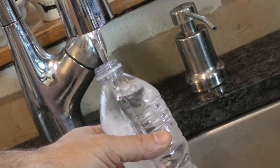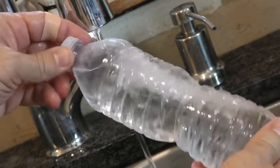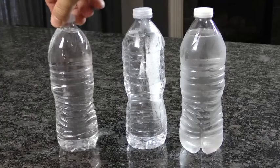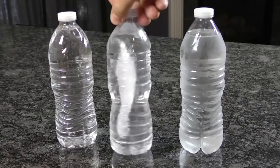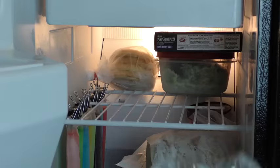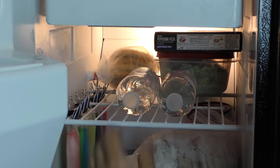The FDA does note that reusing plastic water bottles without washing them could possibly harbor bacteria, but it doesn't cause them to release carcinogenic dioxins into the fluids that they contain. This was actually debunked by the American Cancer Society. So if you're still skeptical, try this instant freeze trick instead.